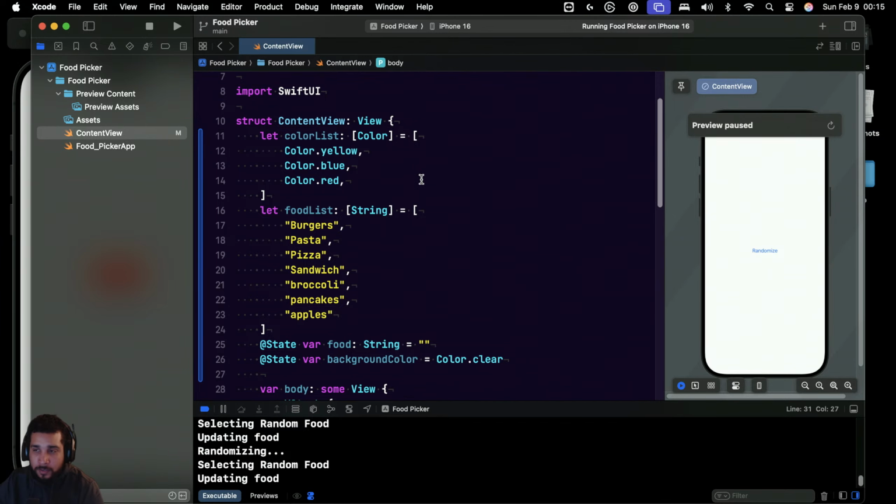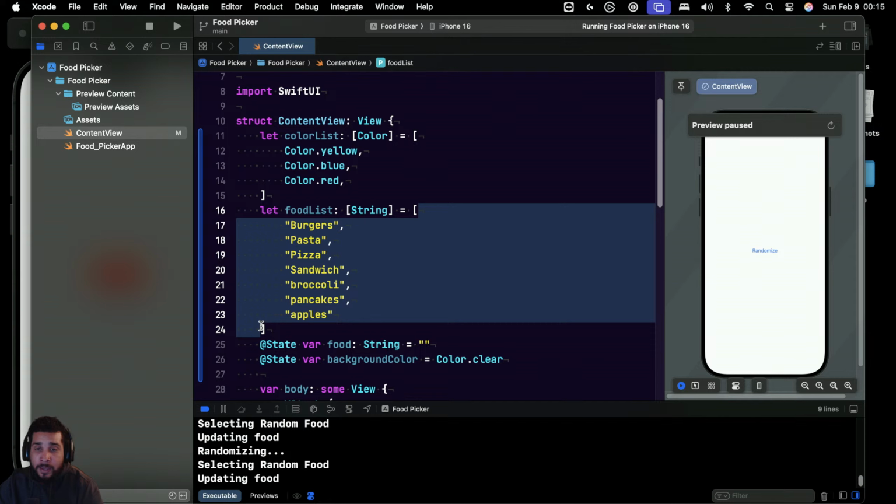If you can get this far, you've already created an app that's already useful, right? Because now you just put all the things that you can list, and then you can always go back and update this list for as long as you want, and it becomes even easier. What other things can you put in here that might not be food? You can go back, recreate this app, and it could just be like, oh, I don't know what I want to watch. I don't know what anime I want to watch.